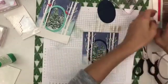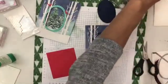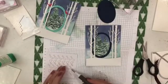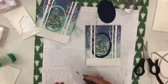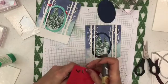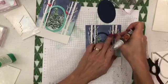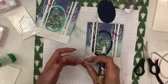We're going to take those cute little birds with the dimensionals. Remember, you got one going each way. Not dimensionals, I'm sorry, mini glue dots, which also come with it. You got one going each way, which is pretty cute. There. And this one right here.